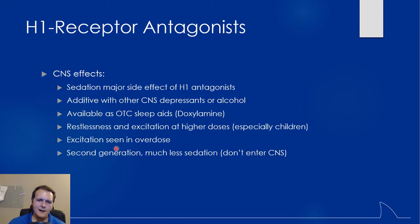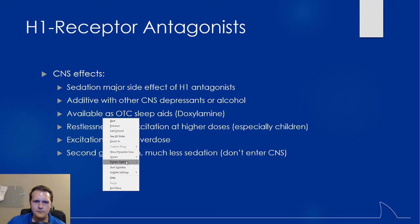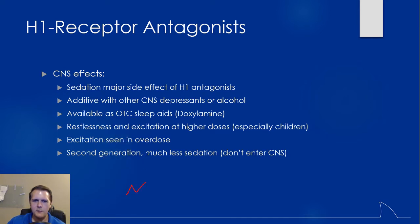What you find with the second generation agents is they all have a permanent positive charge on them. They actually have a quaternary amine structure, where basically they have, and again, hopefully none of you remember enough chemistry to prove me wrong if I am, but basically you have a nitrogen in the middle of a group and you have 4 attachments to it, and then this causes it to have a permanent positive charge, and that prevents it from actually crossing the blood-brain barrier, meaning that if it can't cross into the blood-brain barrier, it can't have its central sedating sort of effects there, right?